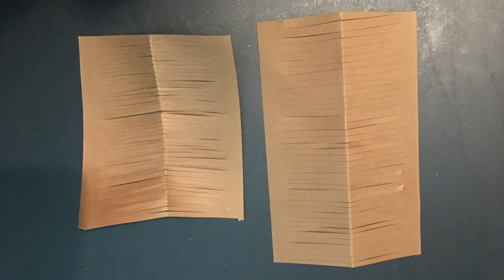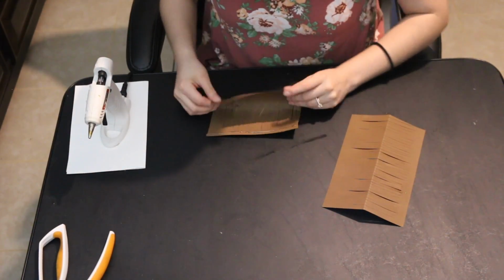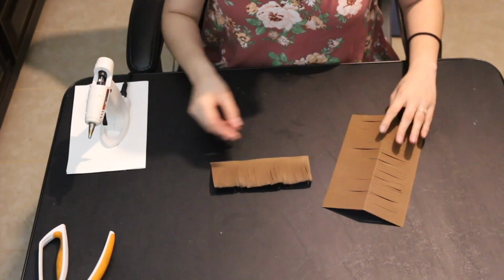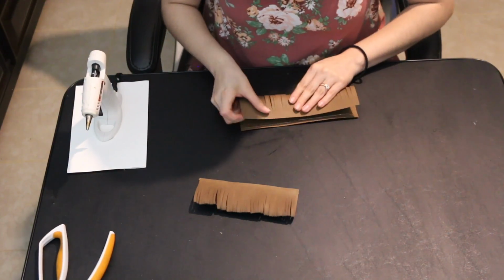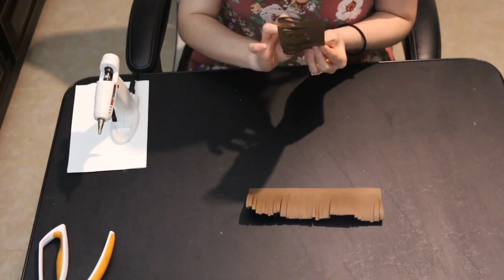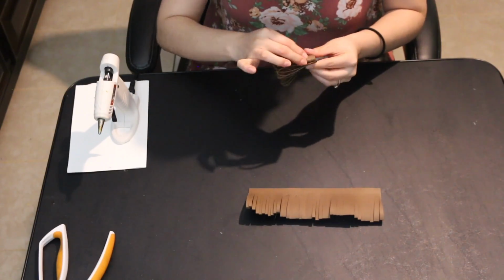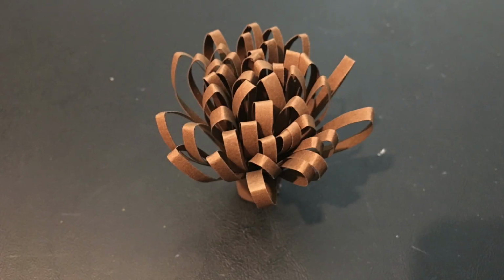Now unfold the sheets of paper, lay it on the desk like this, and put glue on one side of the sheet and glue it together. Put glue on the edge and start rolling the paper. Make sure you make it as tight as possible. And then put glue at the end to secure it together. This is how it should look.